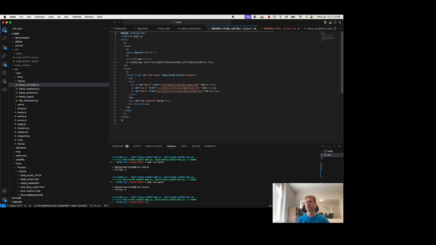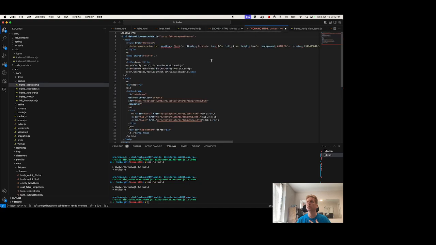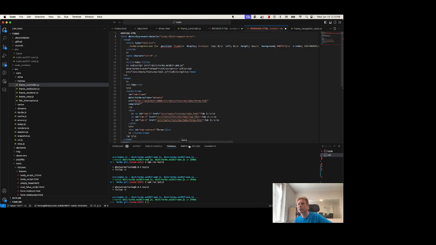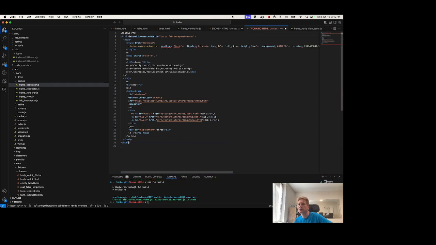Broken HTML. And you can see right off the bat, it's quite different. The broken HTML is a lot smaller. The working HTML has a lot more to it. I guess it's pretty obvious that the broken HTML is the HTML that came from the request, which doesn't have that extra script tag that we were talking about. Whereas this HTML is the original page. But it's not the original page. It's actually the modified page, but it's the full HTML of that page, including that script tag.